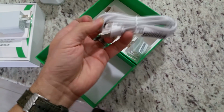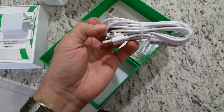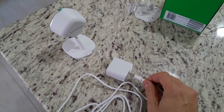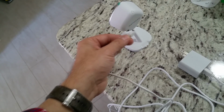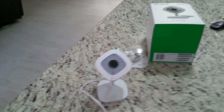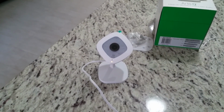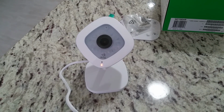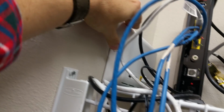And a really long cable. I believe this thing's 10 to 12 feet. It's surprisingly long. They don't usually give you cables this long. And just standard little USB connection. You plug one into your adapter, one into your camera, and then you give it a little power and bang, comes to life. She wakes up. This thing makes some weird noises, and also it does record and transmit sound live over the internet.